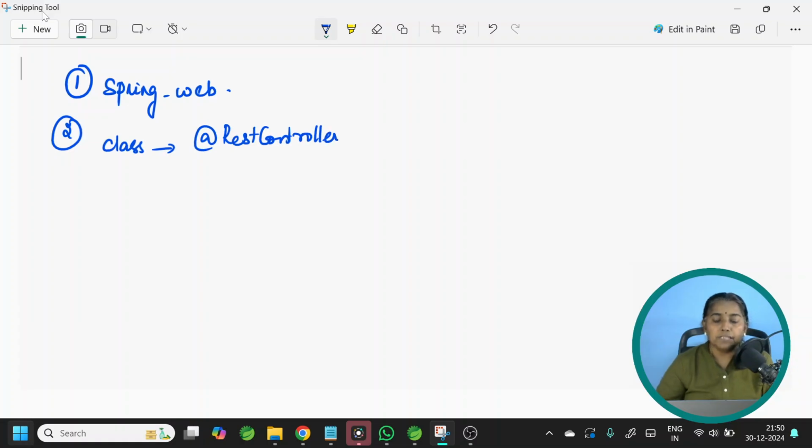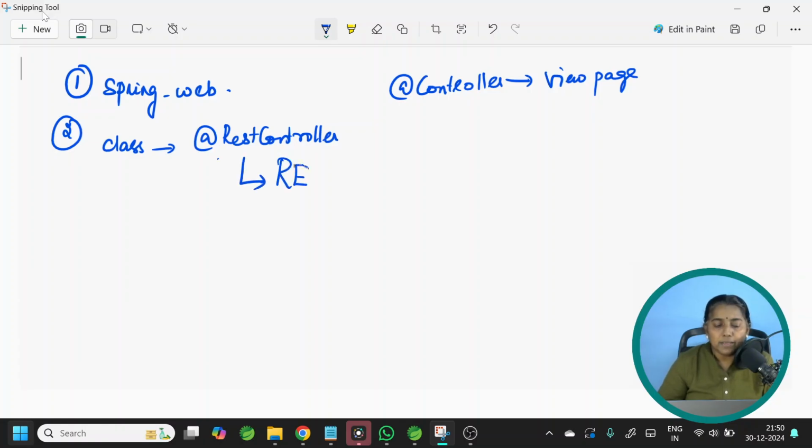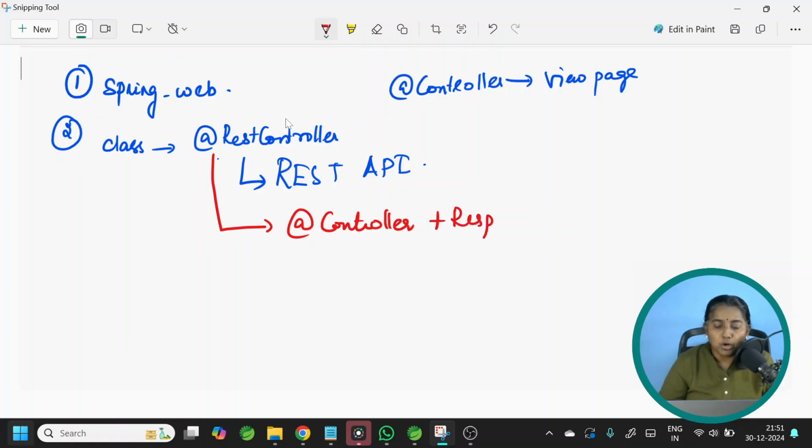In a web application, we have used @Controller annotation, which returns a view page where I can print the model. If you are annotating a class with @RestController, this becomes a REST API. This @RestController is a combination of @Controller annotation plus @ResponseBody. It means the methods that you are adding in this class will return the data itself.